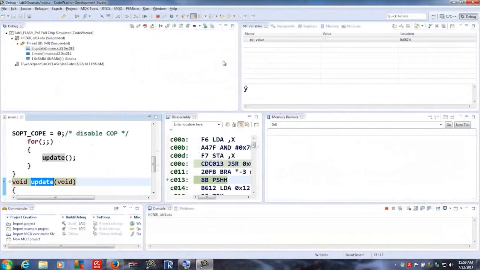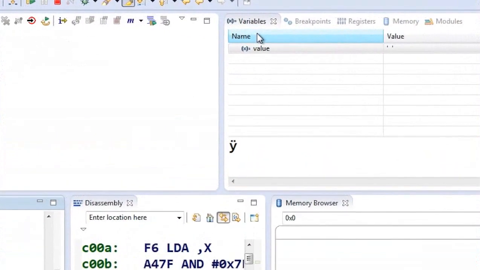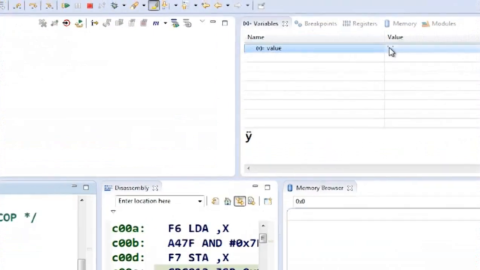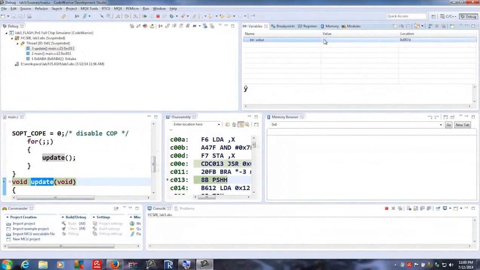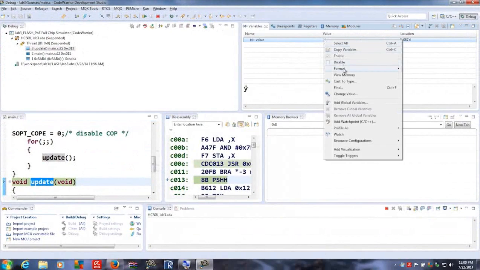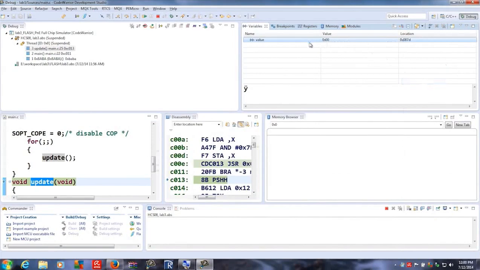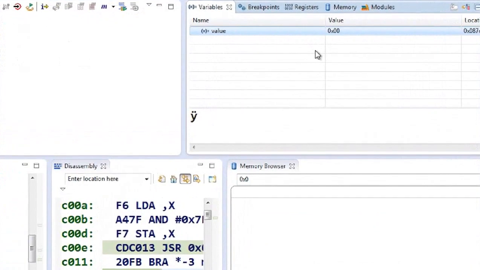So let's take a look at our debug screen. Here's our code. So as we start tracing through it, when we get to here, you're going to see under variable here, let's just zoom in a little bit, you can see that we have value. And right now it shows as double quotes because what it's showing is the default of how we want things to be done. So what we're going to do is right mouse click on here and go to format, and instead of using default we're going to say hexadecimal. So when we go back and take a look at this, we can see that it's showing up as 0x00, which is kind of cool.